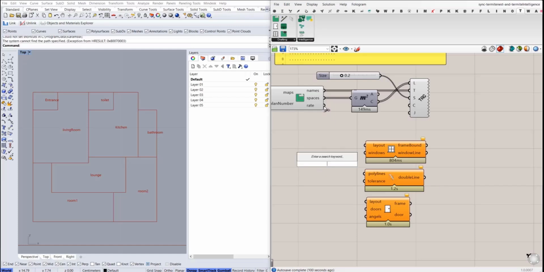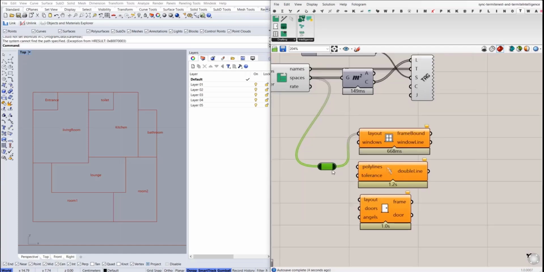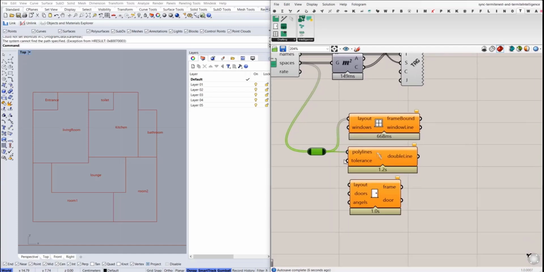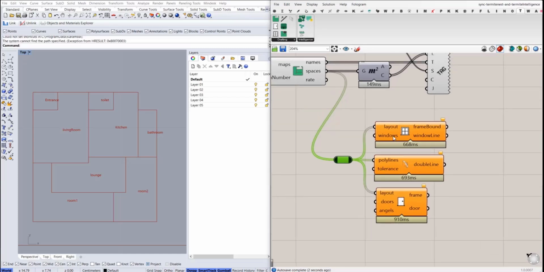So I can start by adding the first, get the branch of it for the connection to the next components. Then the first component asks for the windows, and they take points as the input.